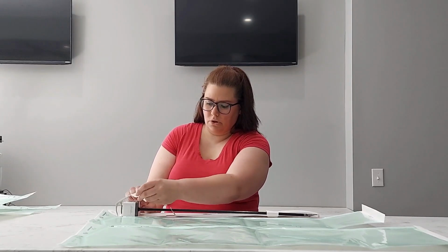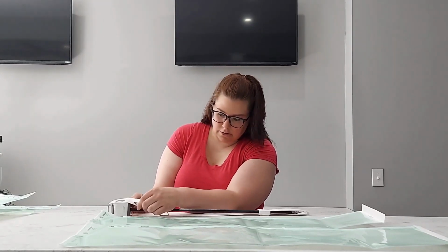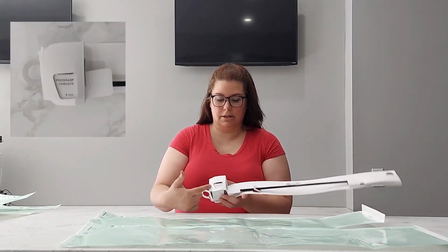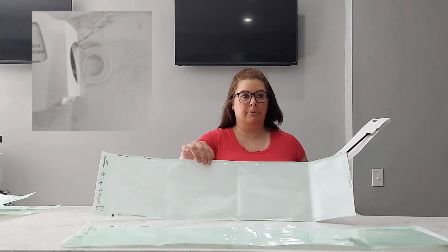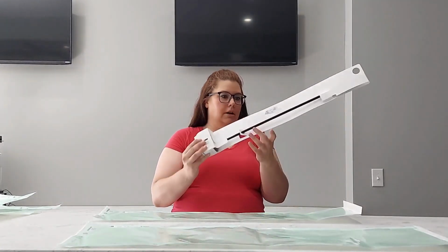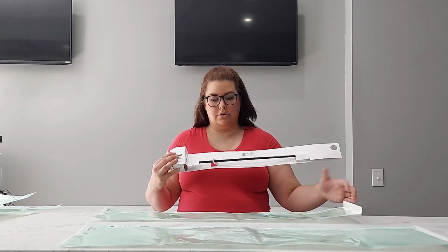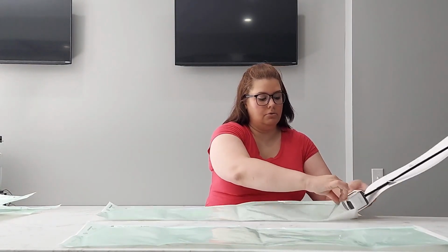So it's super simple. All we're going to do is take this and put it like this, so that this piece right here is holding the arm of the instrument steady. You can still see what it is, what millimeter it is. And then you have your peel pack, which you are then going to place your instrument in. There is a holder for your chemical indicator, which is nice so you're not just popping an indicator in there and hoping someone can see it. So you're putting it into the pack.